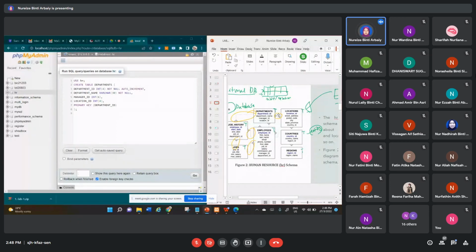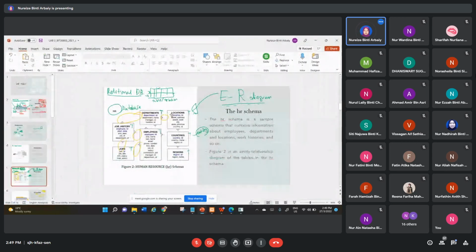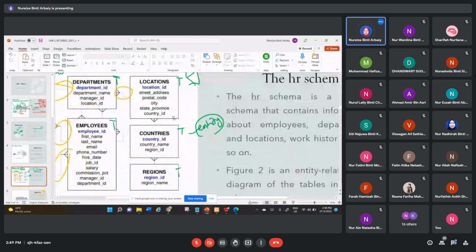And then there are 4 attributes, that is department ID, department name, manager ID, and also location ID. So there are 4 attributes here.